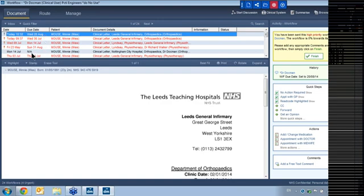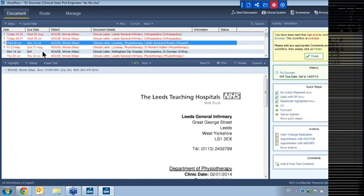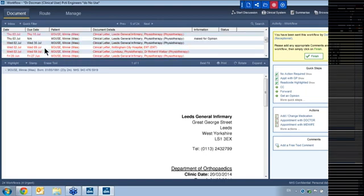Anything that says NA, so it's got no exclamation mark, it's not in red, it basically means it doesn't have a due date, it's not overdue and it's not urgent, it's just a normal letter that's been sent to the doctor. But anything that's in red there is overdue, so this was due on the 10th of July, but they haven't appeared at the top of my list, so that's how you differentiate what's an overdue letter and what's an urgent letter. Whereas anything else, it either doesn't have a due date on it, or the due date hasn't been reached yet. So he's got a lot of overdue work in there.